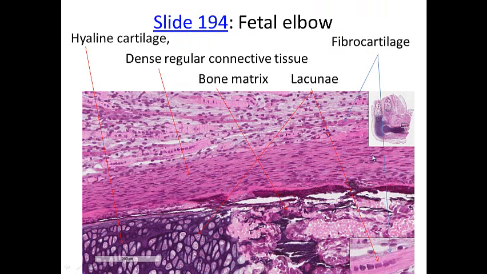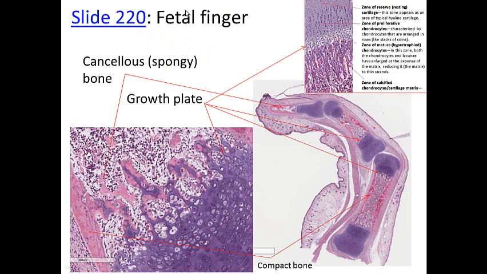So we look again, you can see the densely regular connective tissue of the periosteum and the perichondrium, where we see the hyaline cartilage. We can see this is also where you have fibrocartilage as well. If we look at the finger at the growth plate, again we've got the different zones: zone of reserve, proliferation, hypertrophy, calcification. So that's a repeating cycle of all the various different bones that we have at the growth plate, which would be right in through there.